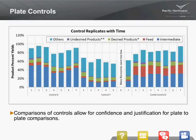As you can see, there is variation. So this is where, when we start comparing catalysts from like plate 4 and 5 to plate 1 and 2, we will look at how closely those numbers compare, and we may determine that those 2 catalysts, even though the catalyst on plate 1 looked better than the catalyst on plate 4, it might actually be comparable due to the fact that our controls are all a little bit lower on 4 and 5. So that's just sort of a quick example.